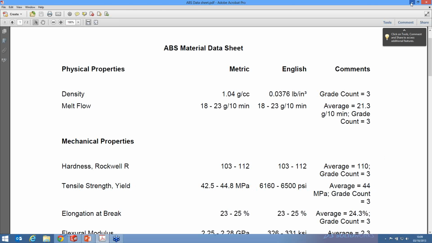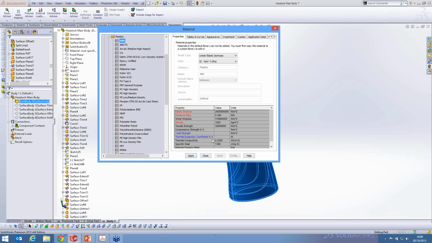It's worth pointing out at this stage that we're using SolidWorks 2013 here. In 2014, there's a new little section towards the bottom of the material database that allows us to go to a particular website and acquire simulation materials for use in these studies. So quite a time saver and quite a good improvement in the 2014 suite of products there. I can't show you that at the moment, but we'll be talking about that at our customer day coming up at the end of October.